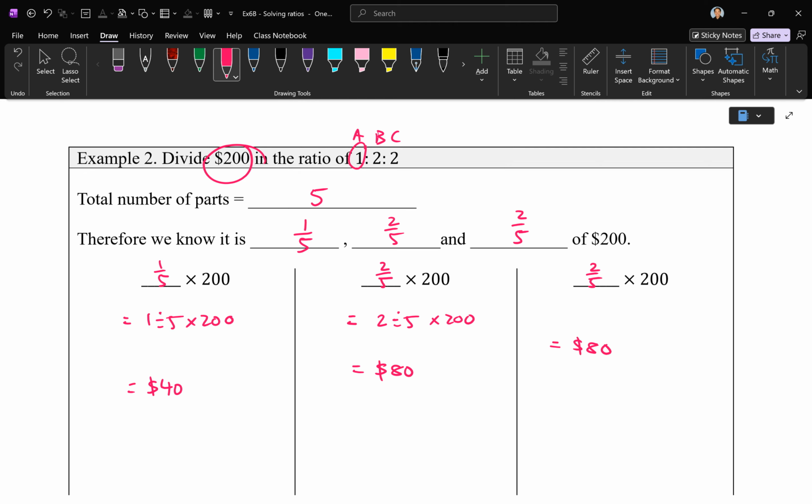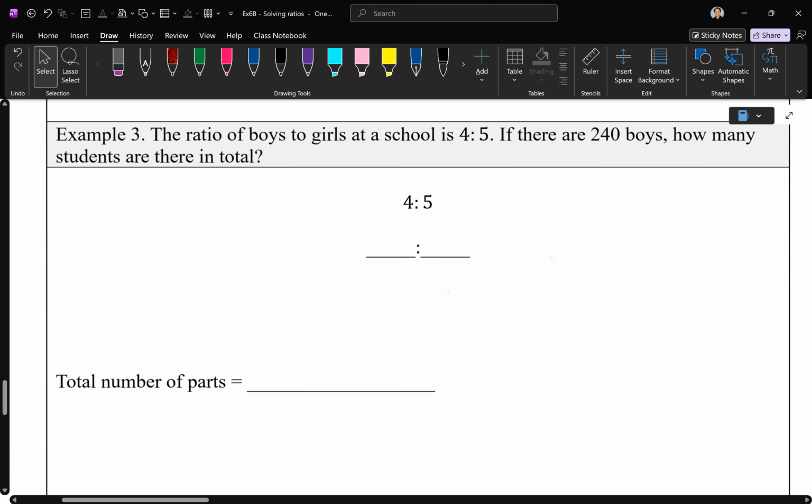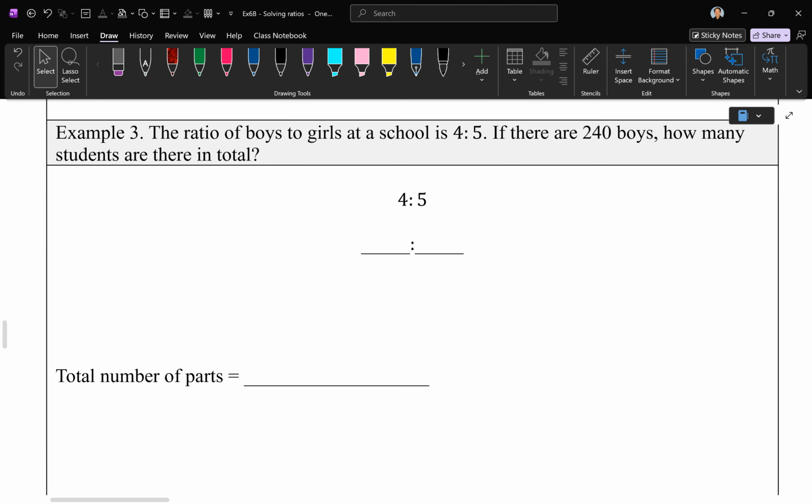Hands up if you got this correct. Yeah. Good. Excellent. That is the skill at minimum average, and which is technically the good section of your reports. That's what I want to see on the quiz, that you can do this type of question. Last one. This one is just a bit of thinking. Here you've got ratio of boys to girls. So boys to girls is 4 to 5. If there are 240 boys, so you know that there are 240 boys, how many students are there in total at this school? Okay, so I'm going to pause it.